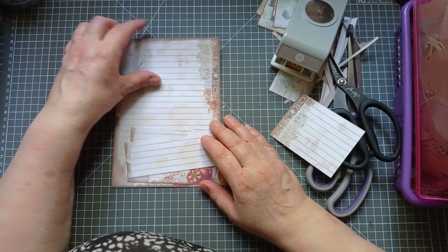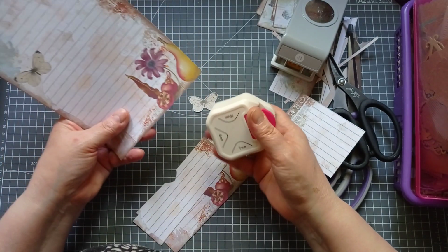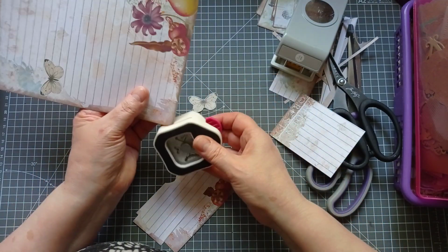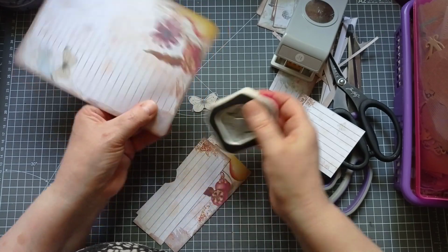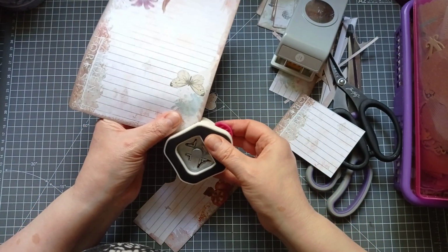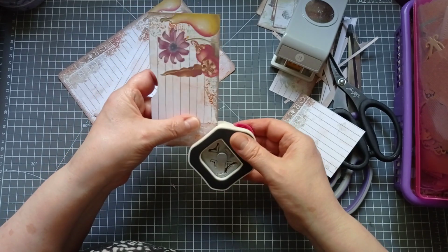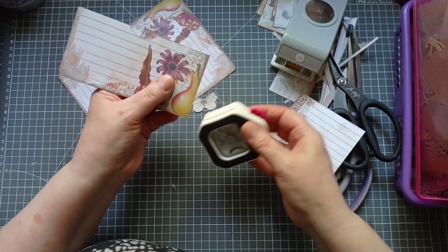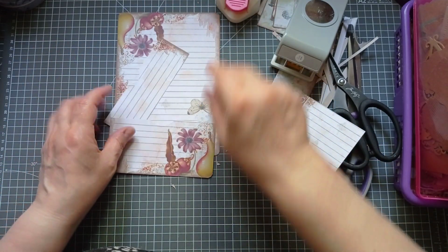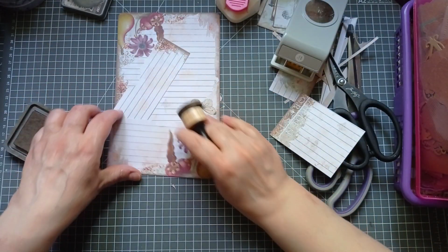I think I want to round corners. I do. I think rounding the corners will make me happy. I'm going to do, not the teeniest one, I'm going to do the one that's 1/4 of an inch equivalent, 7mm. Yeah. I don't know what it is with corners, I just don't like them. I've not liked them for a while. Yeah, I'm not a fan of corners. That's that. This would look nice if you sewed all the way around the edge as well. I'm going to ink it with some of my vintage photo distress oxide.